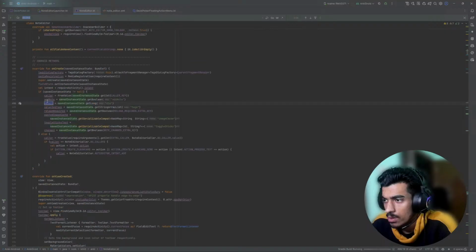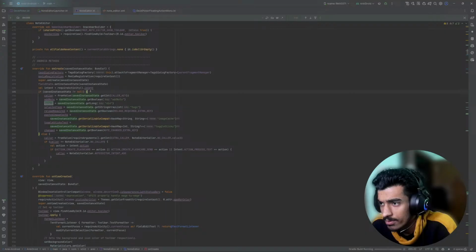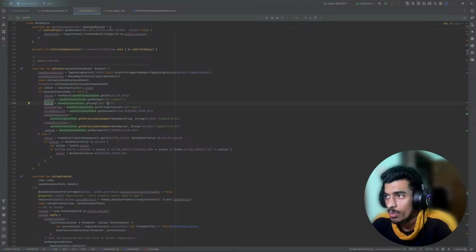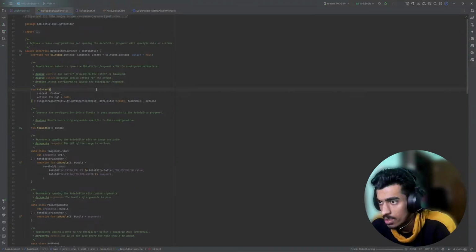Okay, here it is. We are on the on create. We are getting the DID, but I guess that is the problem here. Add note is there, DID is there, tags is there. So probably it can work.